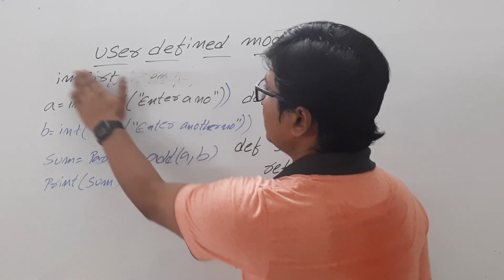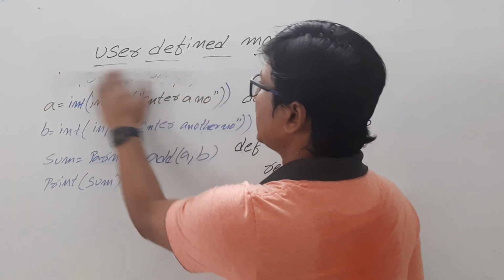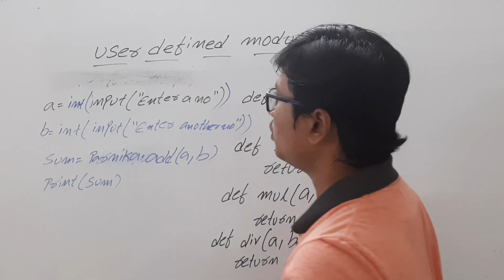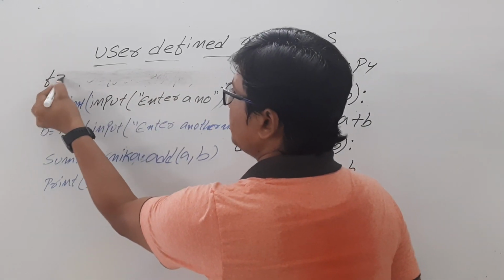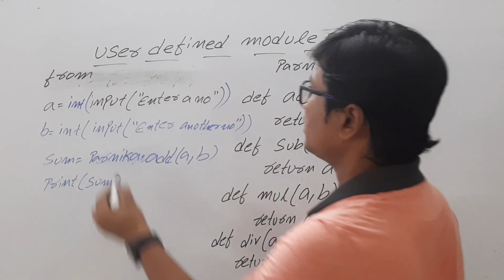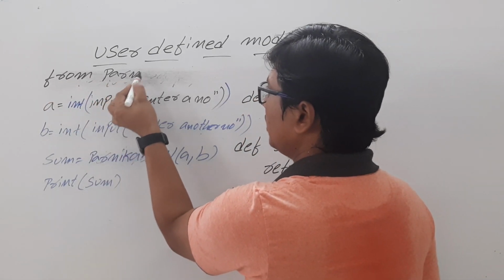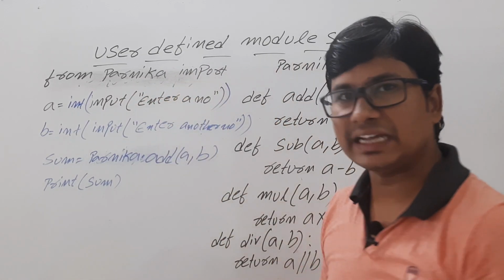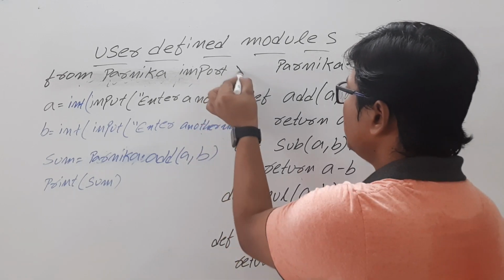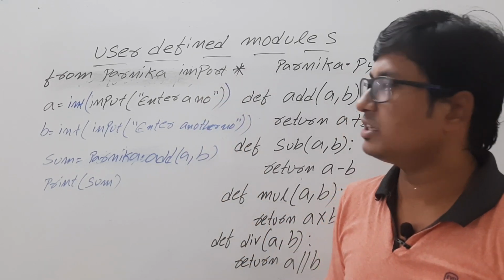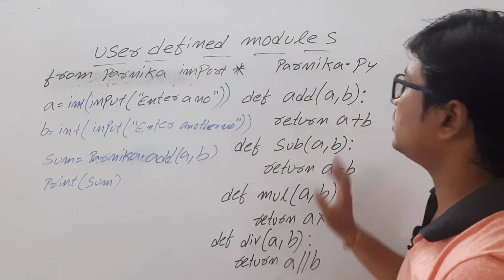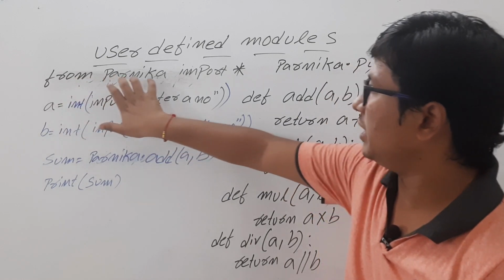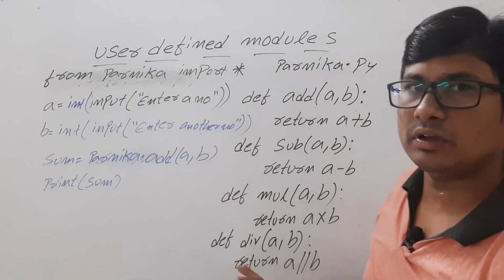Instead of that, what I want to do is write it the same way as how we write the add function. So in that case, the module name is Parnika. So from Parnika, import whichever functions you want to import. You can write add, you can write sub, or instead of importing each function, you can write star. So whatever is there in Parnika, all will be imported. Is it clear? So from the Parnika module, you are importing all the functions.